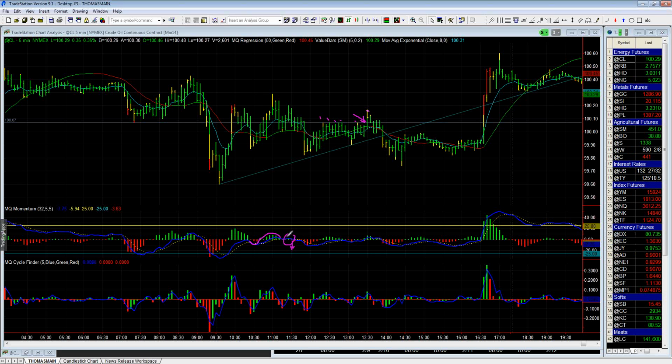So one green finger is when you have one green histogram bar that points up and the next bar is down, which means you're short on the close of the next bar, which means you'd be short right there. Your stop would be above the high, and then you're looking for it to continue to sell off. Does that make sense?